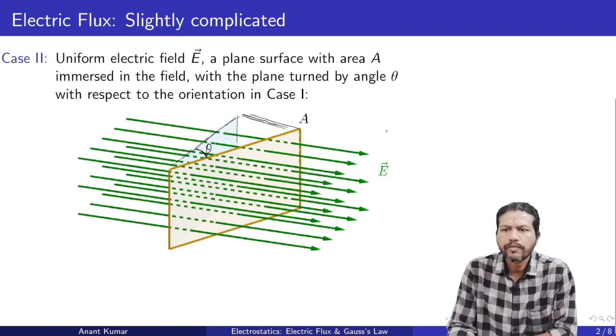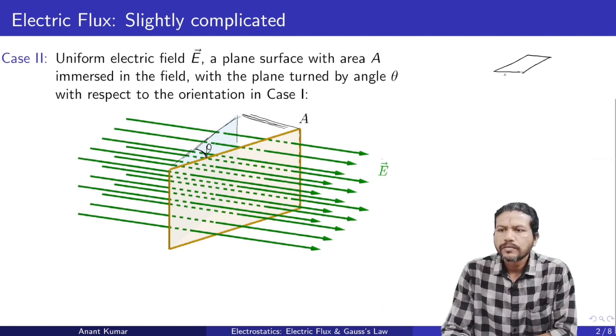In fact, areas project very much like vectors actually. If I have, for example, a rectangular area and I want to project it on a different plane, in the plane of this rectangle the area is just, say, A. Now if I want to project it onto a different plane, the area of the projection, the shadow, will be nothing but A into cos of the angle between them. Fine. That is how the area projects. As I said, it's very similar to vectors in fact.